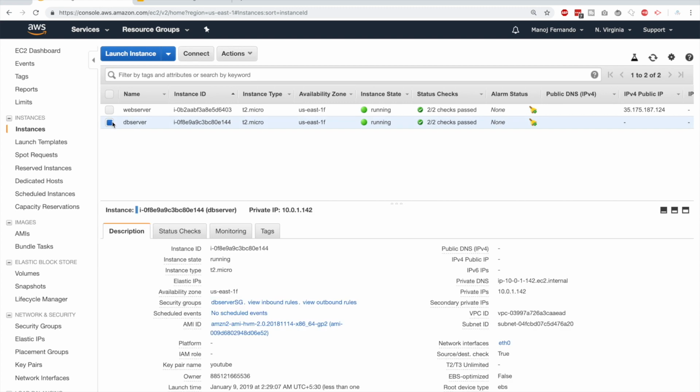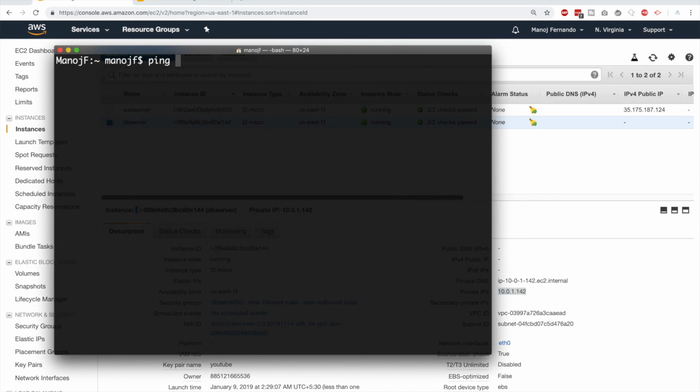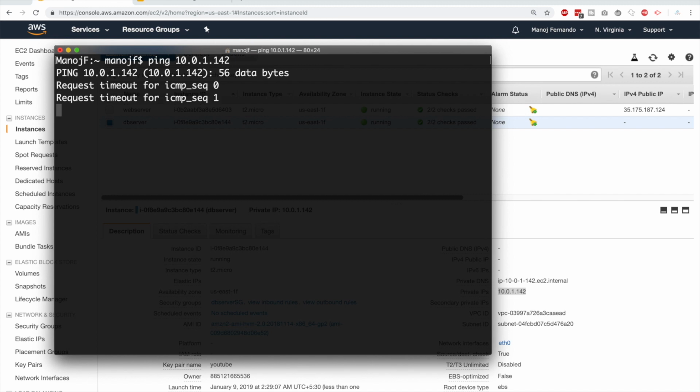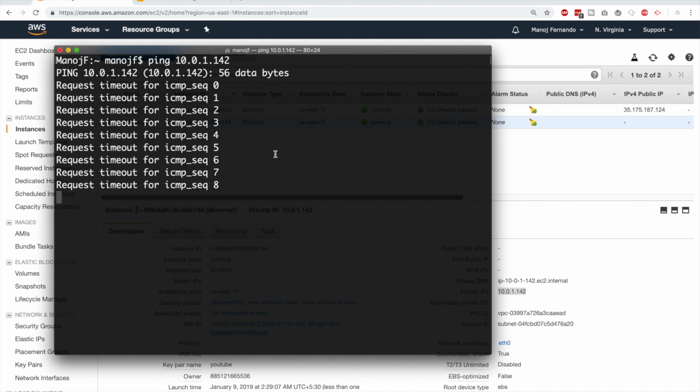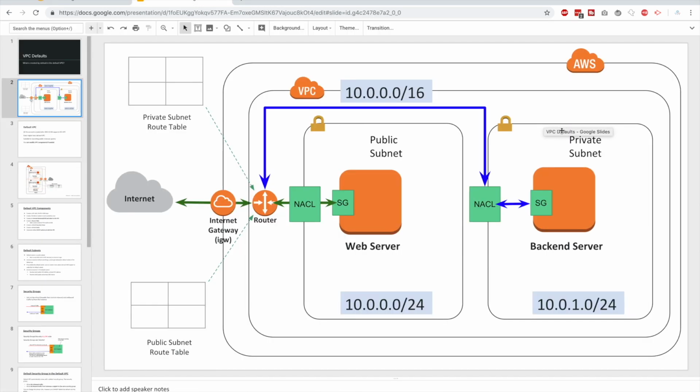So let's try to ping the DB server from outside using the private IP. Will that work? Of course not. Let's try that anyway. Ping. You see, you won't receive anything. This has no connection to the internet because it does not have any route out to the internet gateway, so it's totally isolated from internet. So how to connect to that? We have to connect to our web server first, and then since our web server has the web server security group, it will allow to ping our database server since we have allowed all sort of traffic.